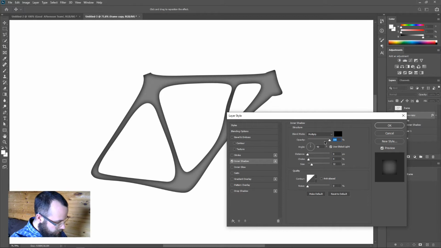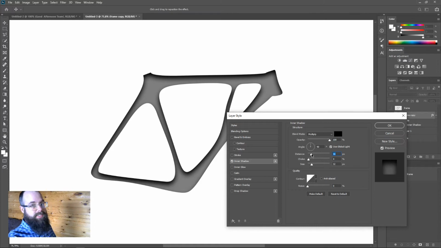Now, this little window is going to pop up, and depending on how it's set up on your machine, it's likely that you're going to have an offset shadow like this. This is how you make it look like there's a hole in a surface and you've filled the hole inside. I don't want that. I want to make sure that distance is set to 0. I'm going to make sure that opacity is set to 100.